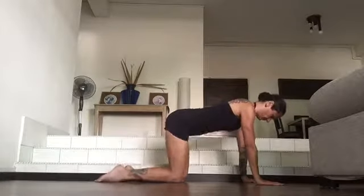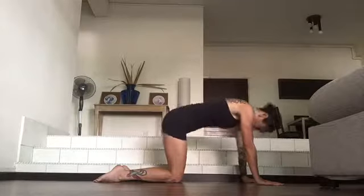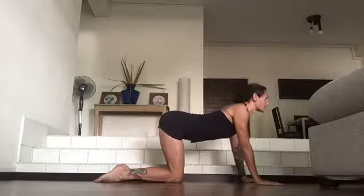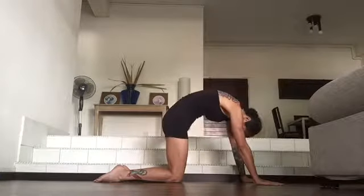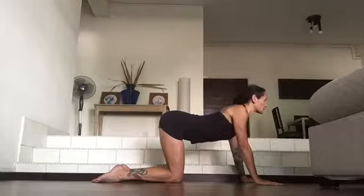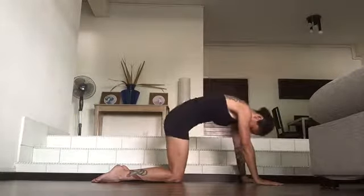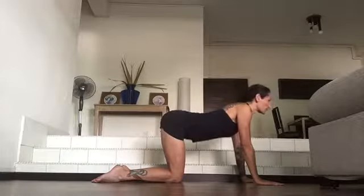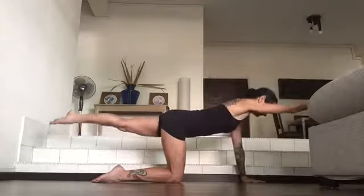And then knees come down and just mobilize with your cat stretch. So tail comes under, head goes down, and we're going to work evenly. So before we've done head to tail or tail to head, this is head and butt, butt and head. Hands underneath the shoulders or wrists underneath the shoulders, knees underneath the hips, and it's just that spine movement coming through the center. Then you find the middle, long body, and opposite arm and leg lift.